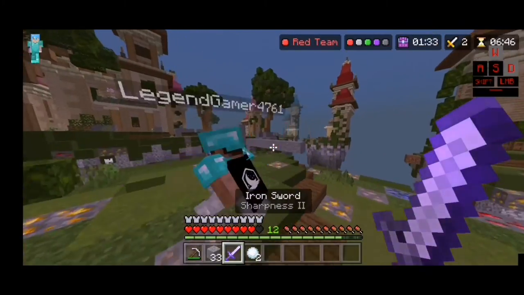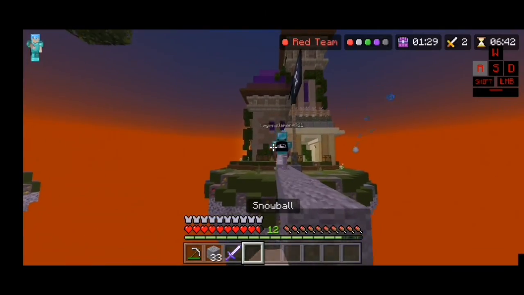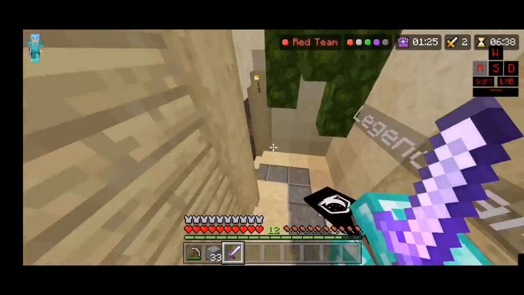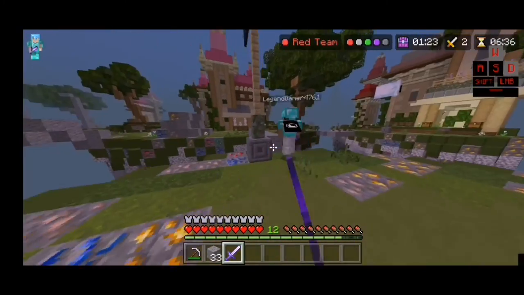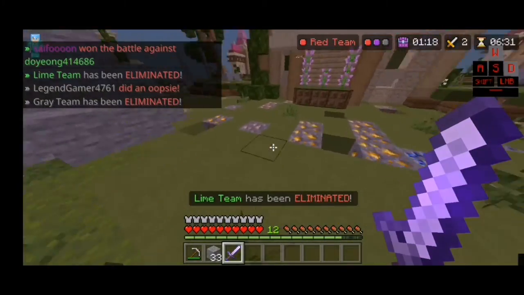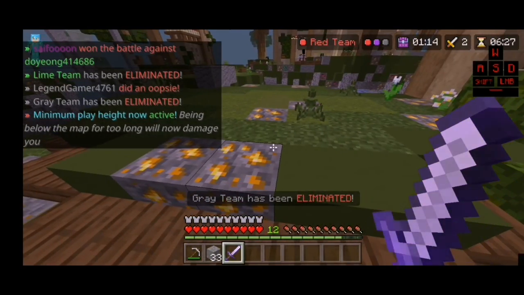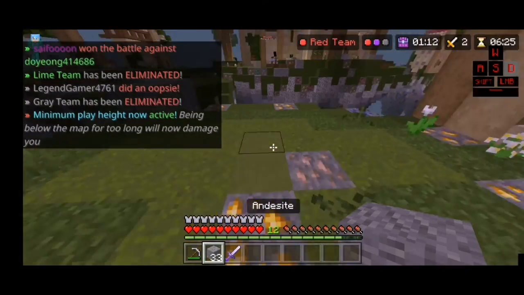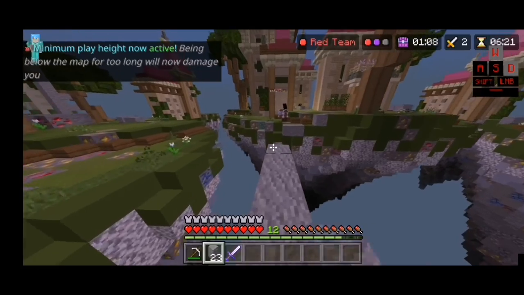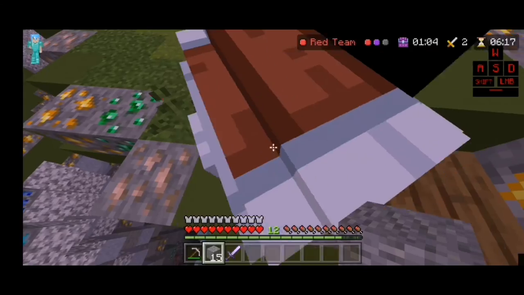Combo God, here I come. This dude keeps running away. He's scared. This dude is scared. Is he trying to trap me or something? What's wrong? He did an oopsie. He did an oopsie, so I didn't actually win there. I didn't get a kill. But let's just say I got three kills since I was chasing him away.